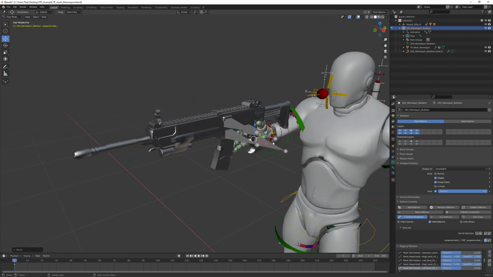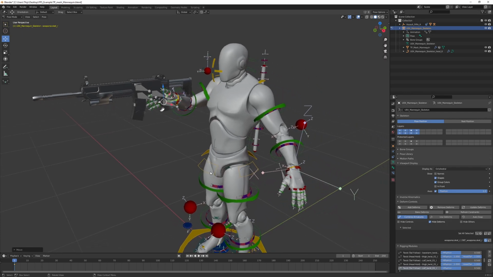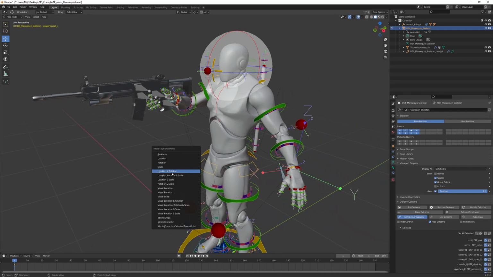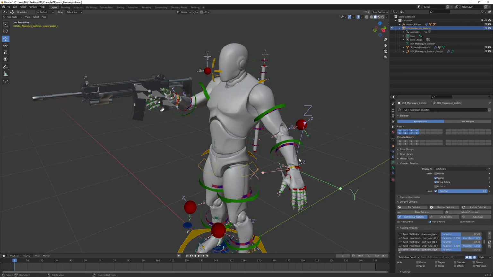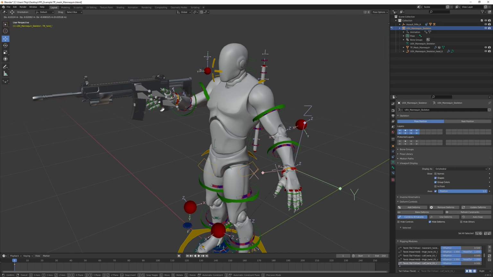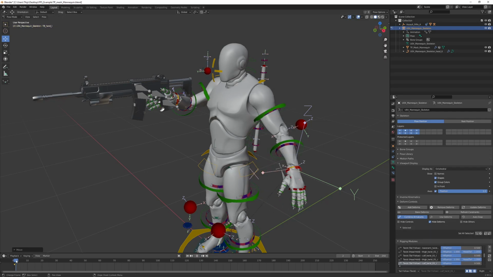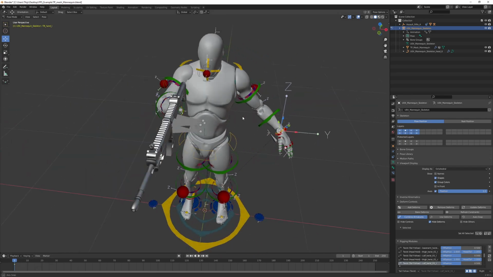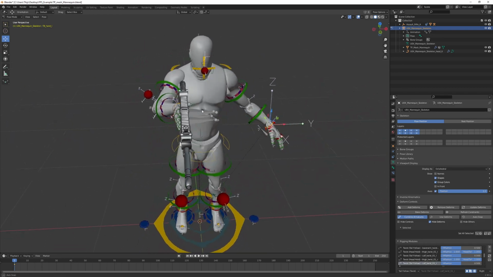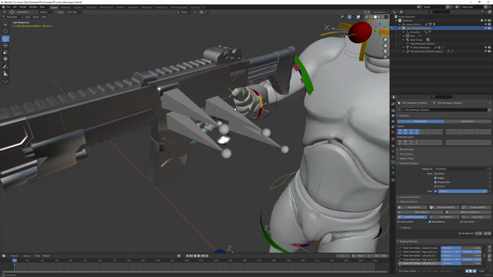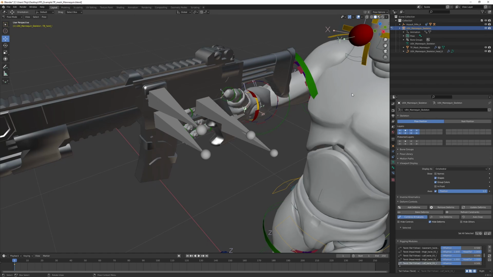That should do. So I'm going to press A again and insert a keyframe. So when I accidentally move the slider, I won't lose my work. So I can show you if I move around any of these bones. And if I move my slider, it'll go back to the last keyframe. So make sure you keyframe everything you do, otherwise you're gonna have to redo things. So we got the weapon roughly in place.